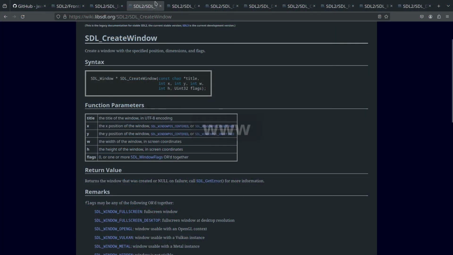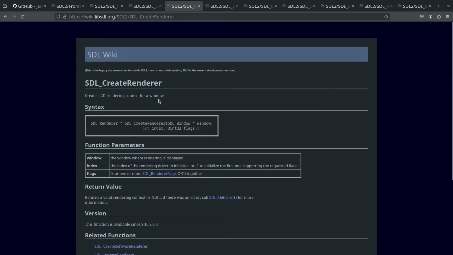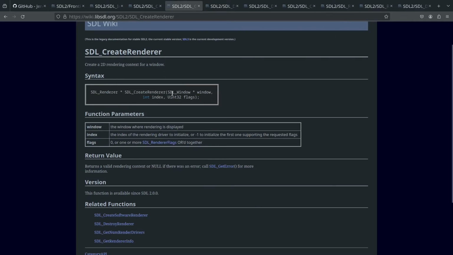So that is the other thing that we need right here. And this is the SDL renderer, and this is going to take in a pointer to the window, and it's also going to take in an index, which we're going to have be -1, and flags, and I don't think we're using, no, we're not using any flags, and it's going to return a pointer to a renderer, like the other one returned a pointer to window, and that is also in our game struct. So here's our function call right here.